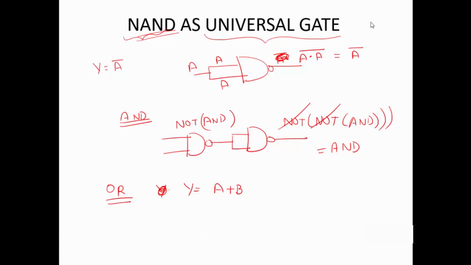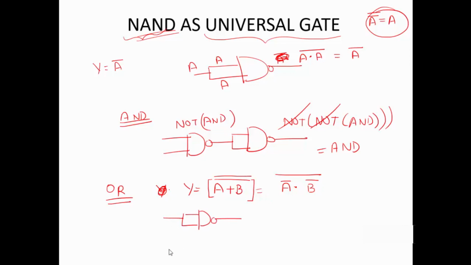So you all know the inversion law. A inversion, meaning A bar to the power bar, is A. This is the inversion law, so I can write it this way. This is equivalent to A plus B. Applying De Morgan's law on the inner bar will give us A bar dot B bar, whole bar. Here is the trick. We got it. So A bar we will get this way, B bar we will get this way.